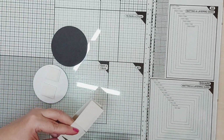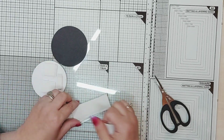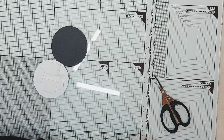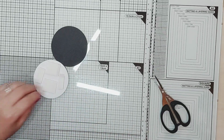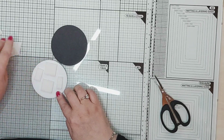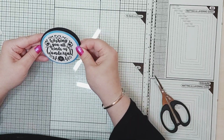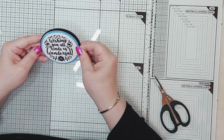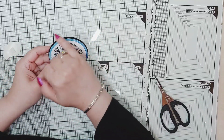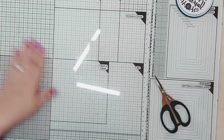Again, cut one in half. It's always handy to have different depths of foam pads in your stash. 2mm, 1mm, 3mm. And that's going to go on there. And you see now, you're just seeing the very edge of black, but it ties in with your sentiment and makes your sentiment pop on the overall project.